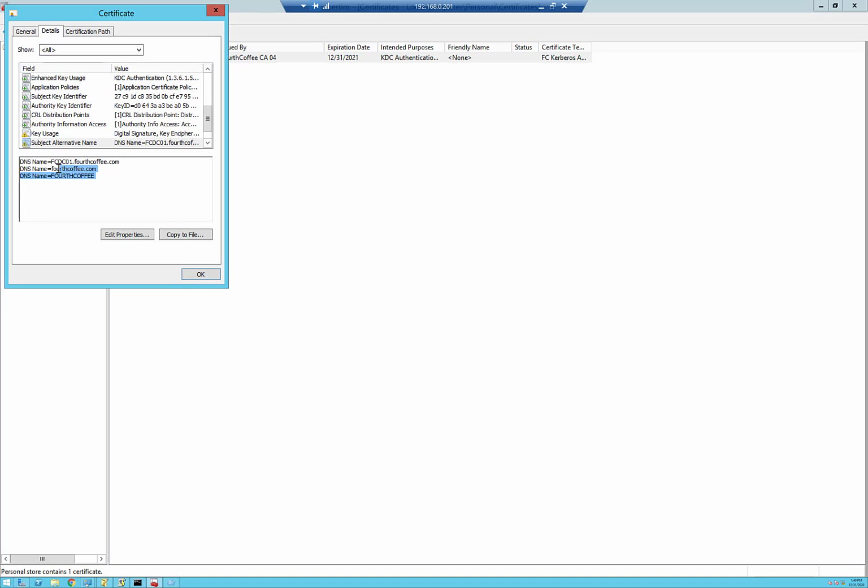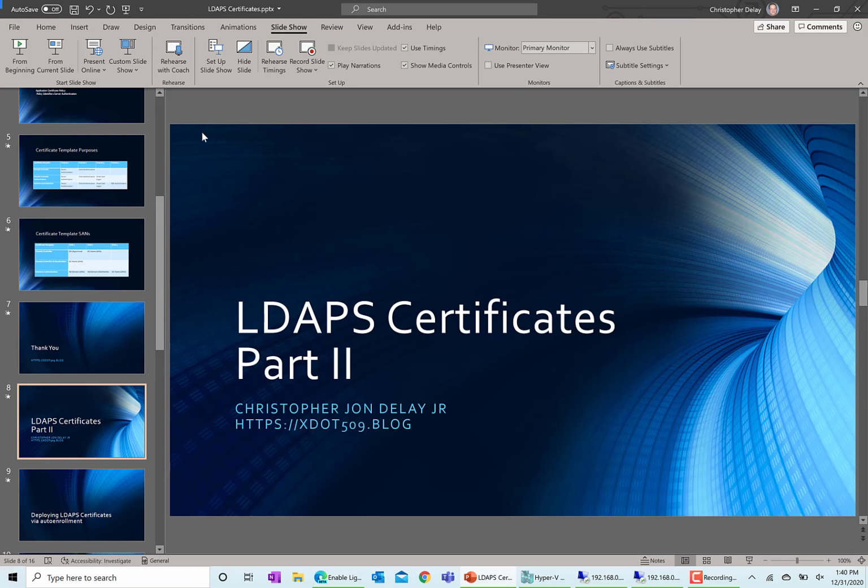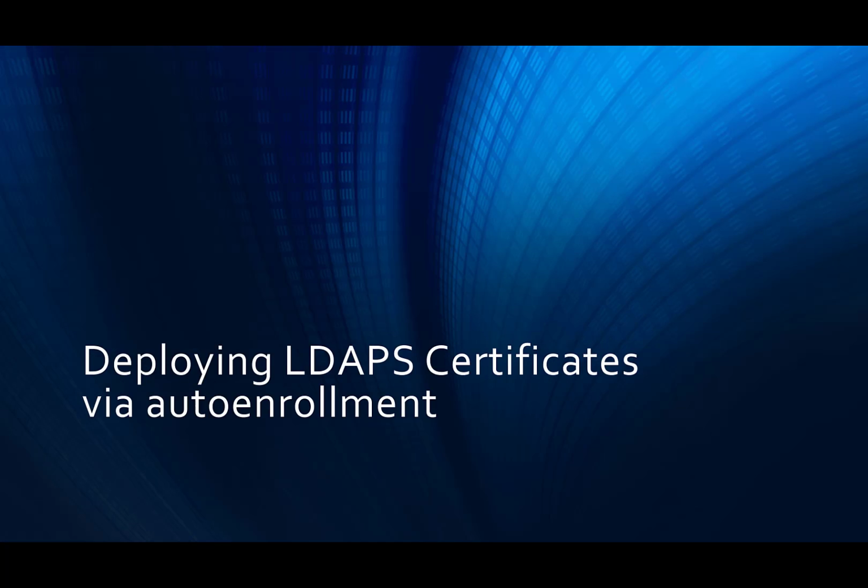One is using custom names, like there are some custom names that you don't get in the auto-enrolled certificate that you'd like to put in there. Or if you have multiple server auth certs and you want to specify which one you use for LDAPS on the domain controller. So those are the two other scenarios. So that pretty much wraps it up for this.